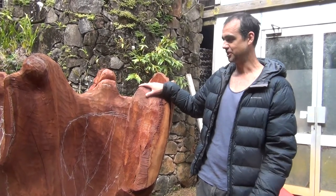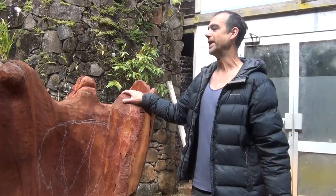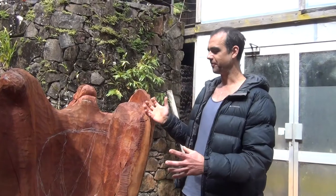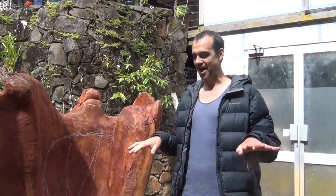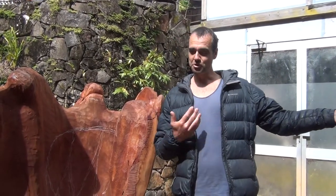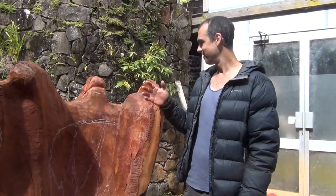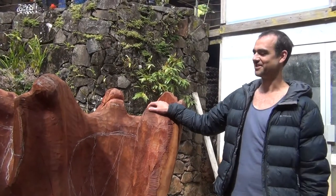This piece actually took both my sons, Raphael and Ethan, about a week to dig out with crowbars. Eventually we were able to free it up, lay it into a trailer — which essentially crushed my trailer and bottomed it out. Because it was down the bottom of the property, not too far, probably about two or three hundred meters. With a big four-wheel drive Land Cruiser, I was able to essentially just drag this piece of timber up on top of the trailer.